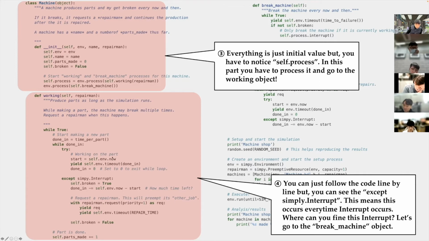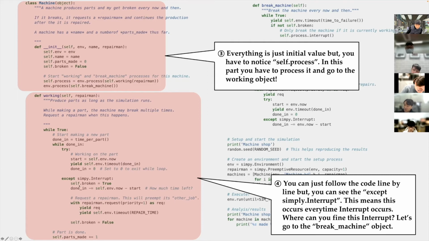But if during the progress of this timeout the interrupt event occurs, then this timeout is stopped at that point, even though the process is not finished.